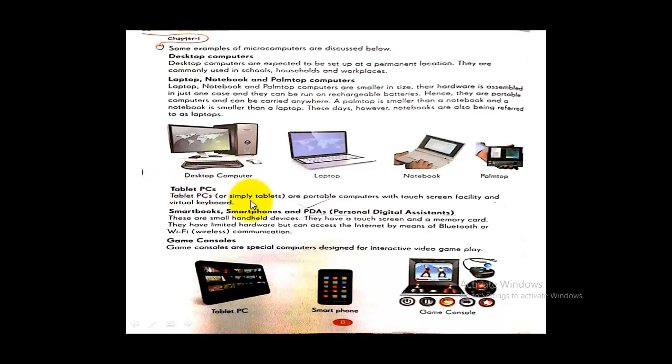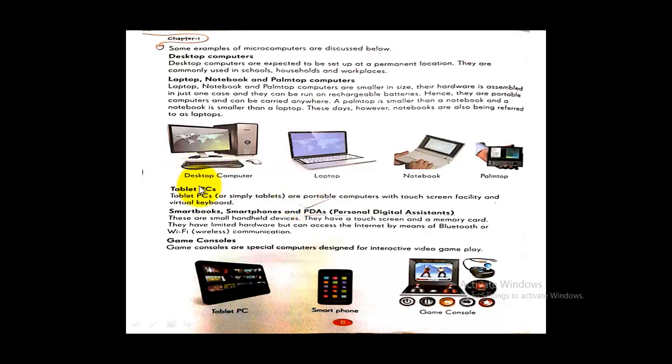Laptops, notebooks and palm tops have a screen and keyboard, but a tablet PC has touch screen facility and a virtual keyboard on the screen.